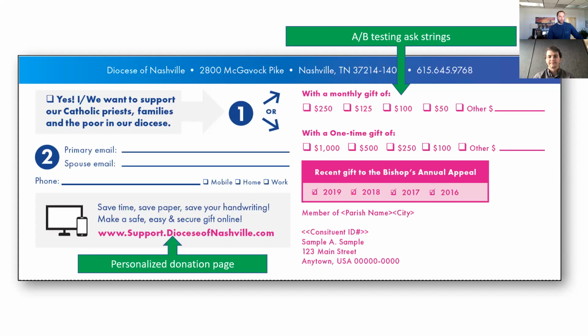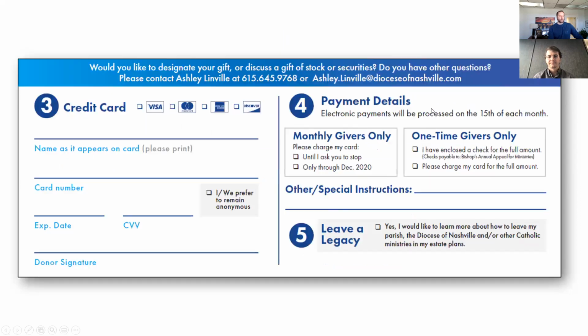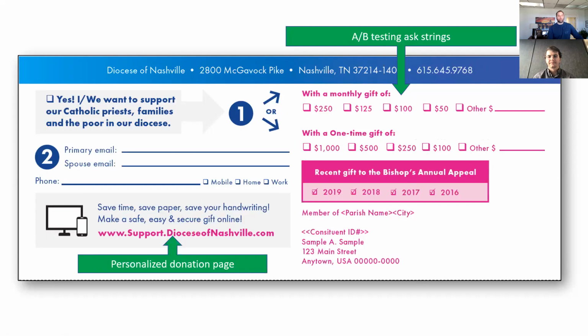That works really well. In terms of the ask strings, this is the way not to do it. This is what we found: descending on a pledge card works less well than ascending. We have not tested it top to bottom, Will. It's always been left to right as you read it, and you will get a better response going from low to high.